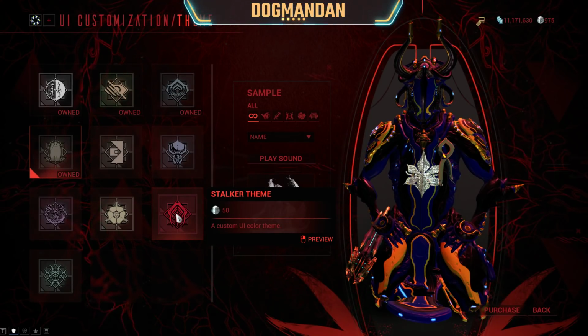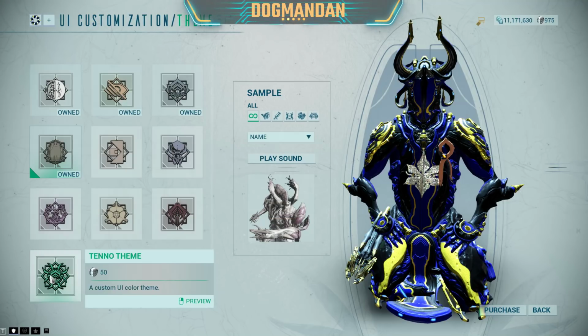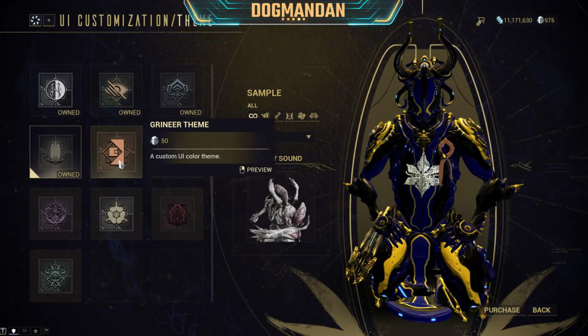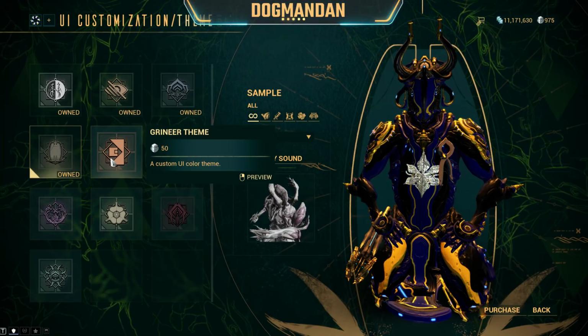The whole red background, that's pretty cool, the way it looks. But too much for me, too much red for me. And you get the Tenno theme, a little bit on the bright side. Just a little bit on the bright side. So I'm going to come back over here. I mean, the Lotus one's not bad. The Grineer one's pretty cool.